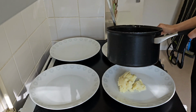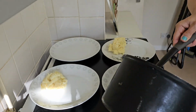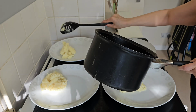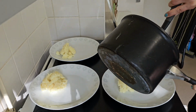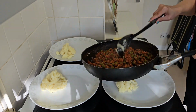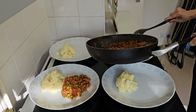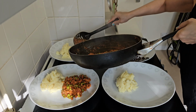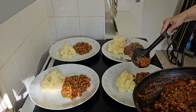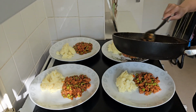The next day we had a pork ragu. So it was a bit like a pork sort of mince bolognese with some peas in it. You fried up the pork mince with some garlic and some passata and some tomato puree and things like that, made like a bolognese, and then stirred in some fresh peas towards the end, and it was served with mashed potato, and then it had some Italian cheese sprinkled over the top, and we all really, really enjoyed this. It was so easy and quick to do, but really, really tasty, and the boys especially enjoyed it.